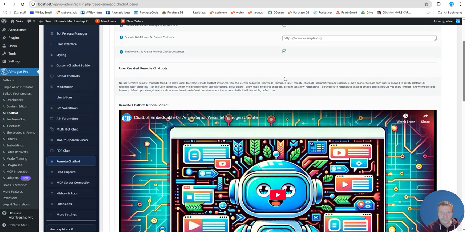Okay, so I refreshed the page and added some detailed parameters about this shortcode. You will be able to add this shortcode to your website's front end and allow users to create their own chatbots. You will be able to use these parameters. Let me show this usage by default.